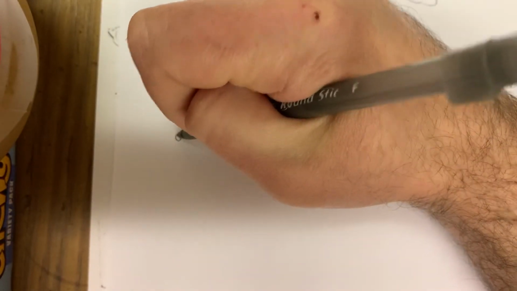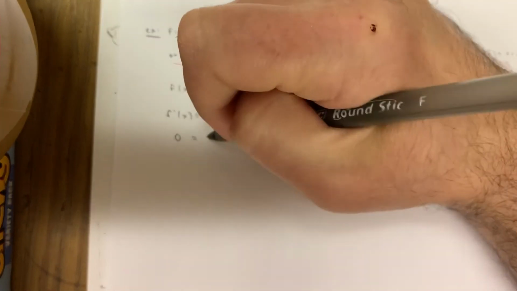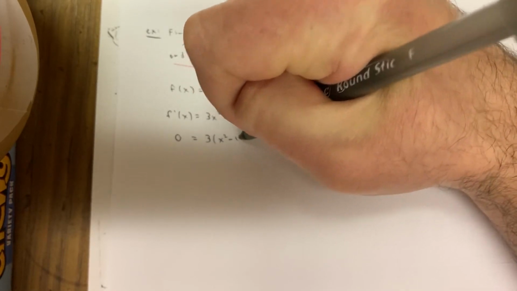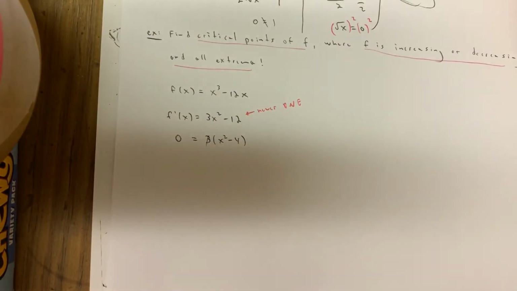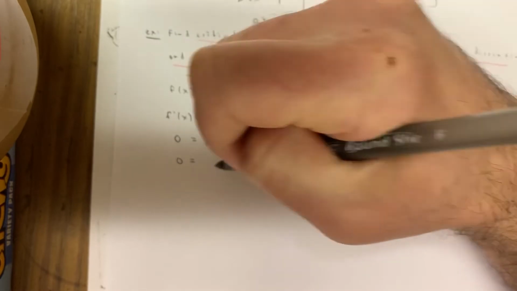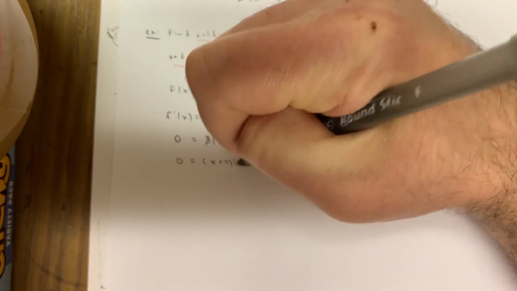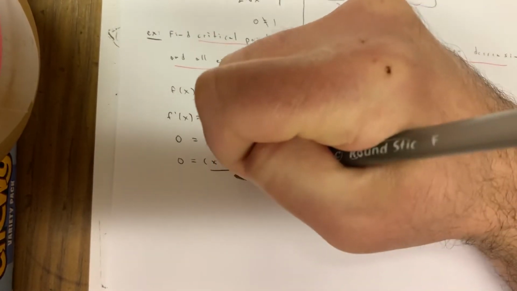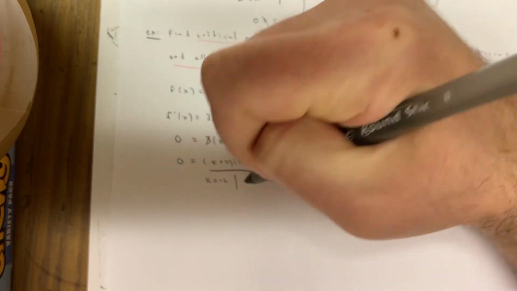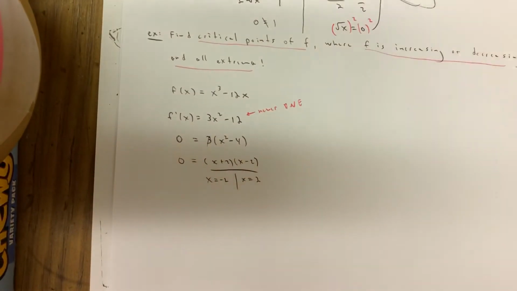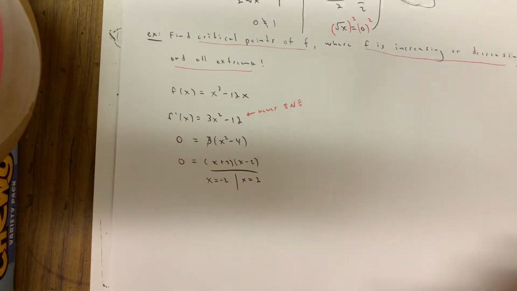But set it equal to 0, which we also know is Mr. Pushy's IQ. Factor out this 3. You could even cancel out that 3, right? Divide by 3 on both sides. And then a little factor action. Okay, and we get that we actually have critical x values at x equals -2 and x equals +2, okay? But those are just the critical x values. We want the critical points.